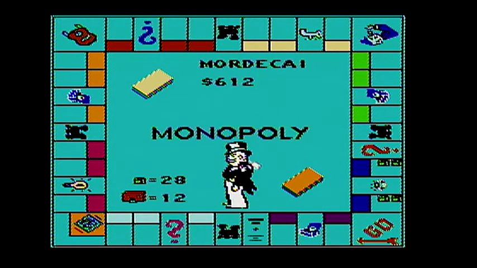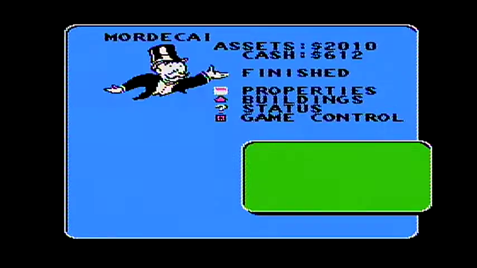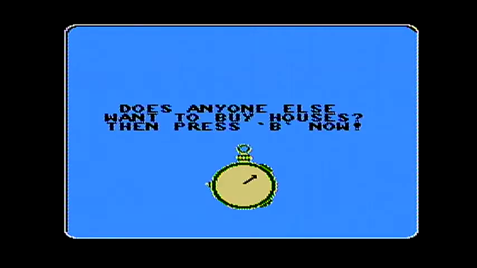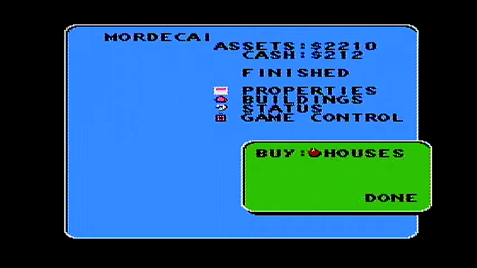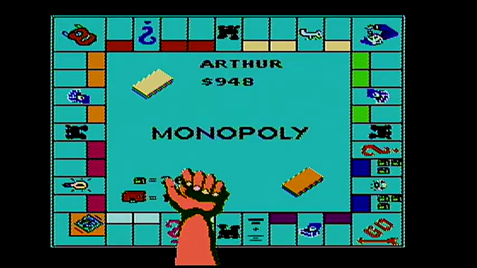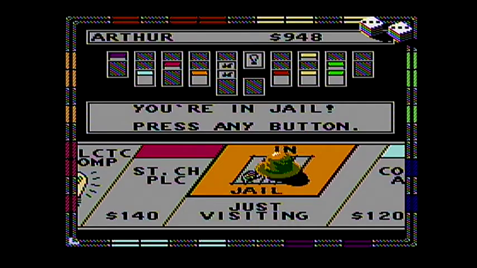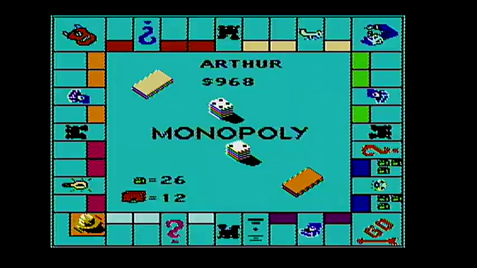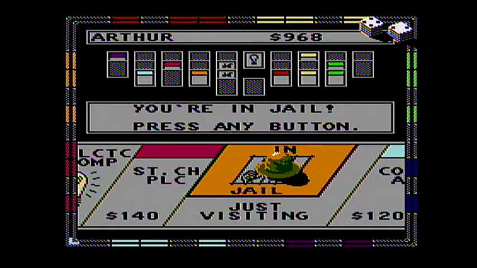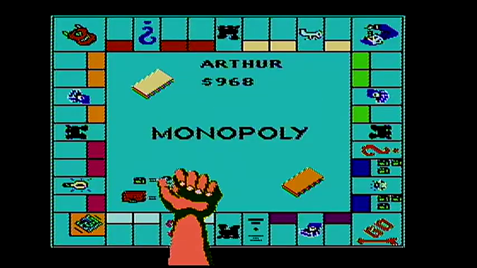That is helpful. Now I can put more houses there. One of my houses is on the press B now. So the damage has increased to 1,400 and 1,100. So Arthur, he'll live, but he'll have to mortgage the properties. So I gave him $25 to me.